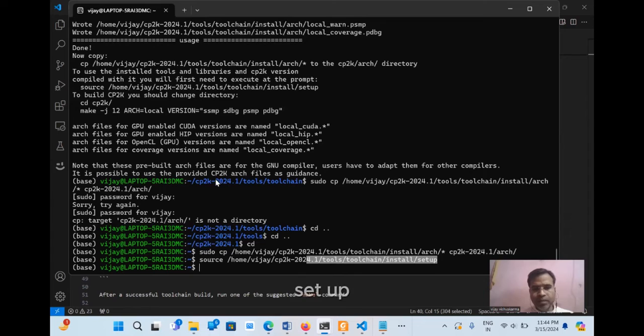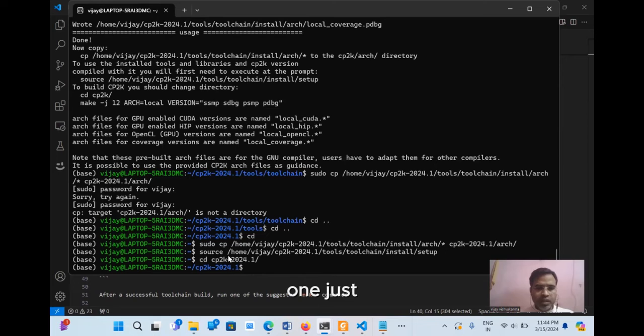Now all things are set up and finally we have to go to the directory where the arch file is put up. So our directory is cp2k, this one. We just have to copy it here: cd cp2k. Just type tab and a few letters of the directory. Like I am typing here cd and cp2k and pressing the tab key, so the whole route will be taken by the command prompt.